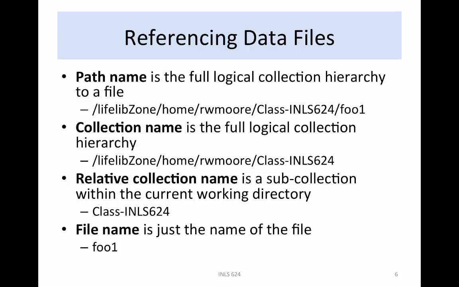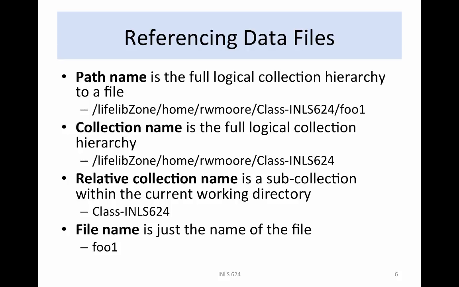An example is LifeLib Zone Home RWMore Class INLS 624 foo1. This references the file foo1 in the subdirectory Class INLS 624 in the RWMore Home collection. A collection name contains the full logical collection hierarchy. Thus, the collection name for class INLS 624 is LifeLib Zone Home RWMore Class INLS 624.